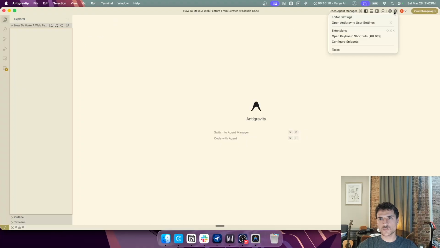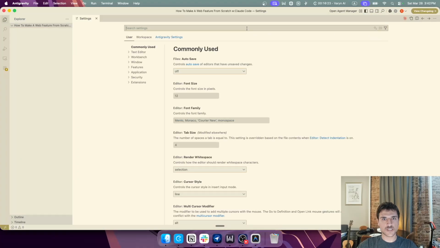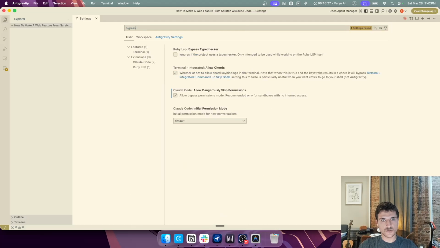The first thing you want to do for the setup is with Claude Code, I'm going to just figure this out with you. There's a setting called Bypass Permissions, I think it's called. Bypass Permissions, yes. So search it up in your code editor. Again, where the settings are is different. For Anti-Gravity, it's right here. And then search up Bypass and you'll come across Allow Dangerously Skip Permissions. This is what makes everything flow so much better.